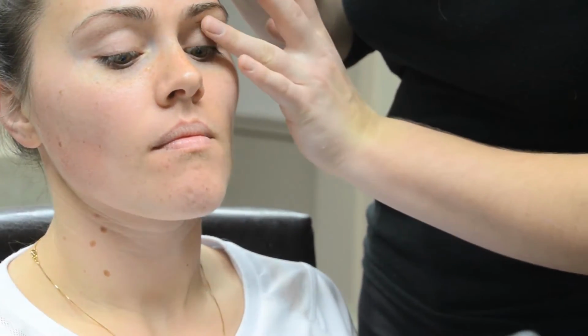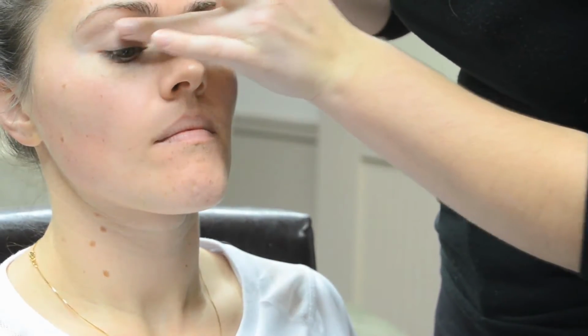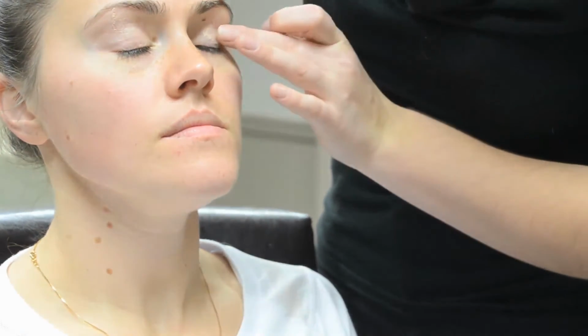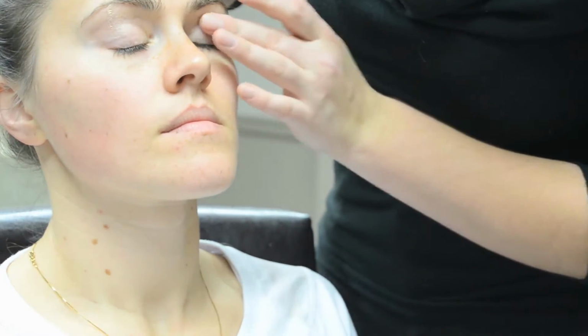To first begin this look, we're going to start out with the eyes. Now what I'm doing here is using a primer. This is by Urban Decay, and an eyeshadow primer is basically going to allow your eyeshadows to be more vibrant and stay on your lids longer throughout the whole night without creasing. So I'm going in and blending that in with my finger.